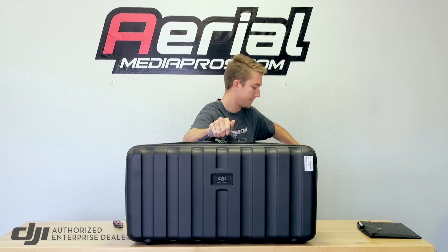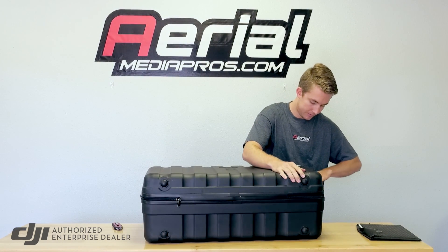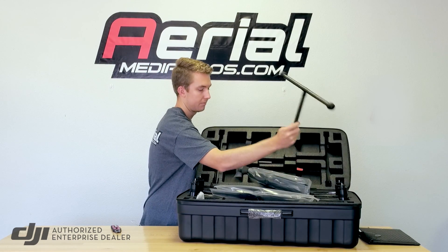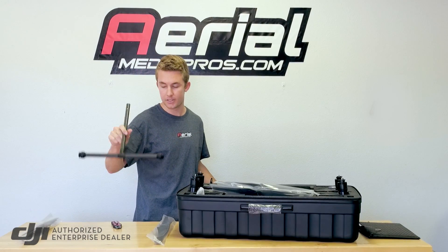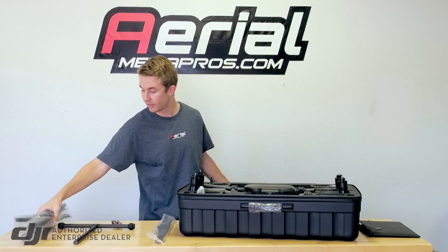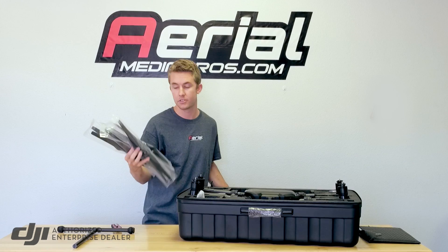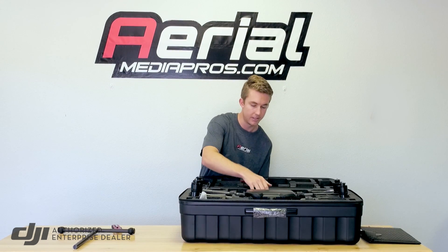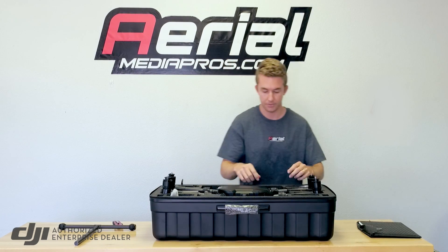Let me make sure we get everything out so you can see it. Let's go ahead and unzip this. We have propellers — these are pretty large — and obviously landing gear. Let's get these to the side. Looks like we have two sets of propellers, so one set and an extra. You can see how everything is collapsible, so it fits into the case like this, with the arms dismounting from the main body.